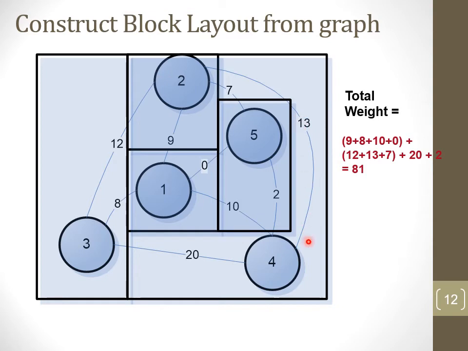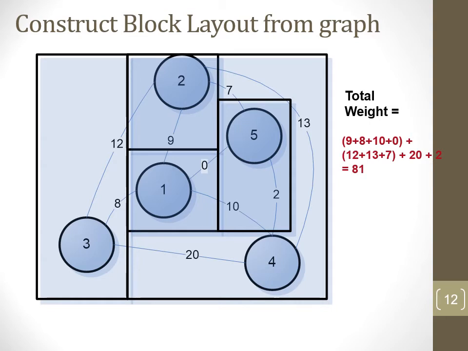In real life, maybe it is impossible to have, or it's not realistic to have such departments. But still, if you want adjacency between departments 4 and 2, then you can satisfy it. You see, this side here of the two departments is shared, and it means that they are adjacent to each other. So whenever you have a graph, it is easy and always possible to construct a block layout satisfying all these adjacencies.